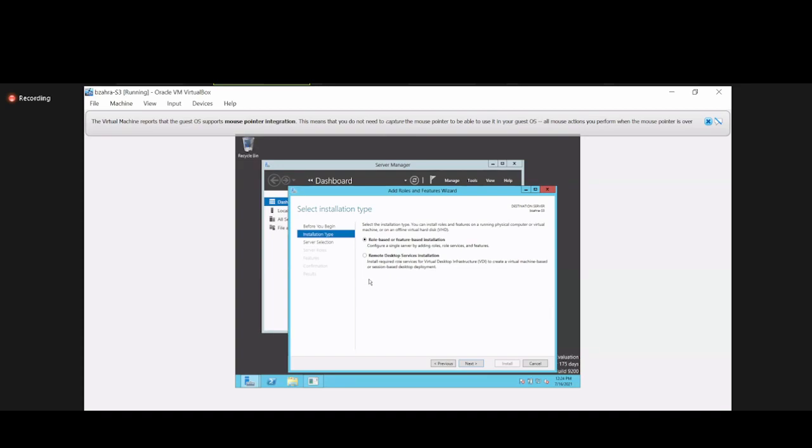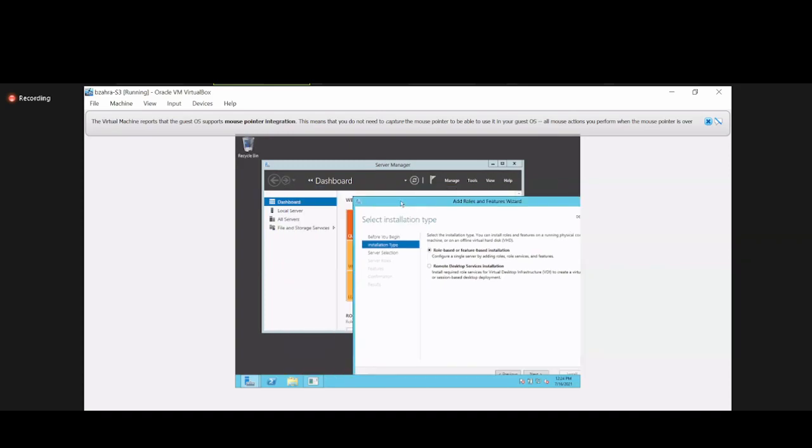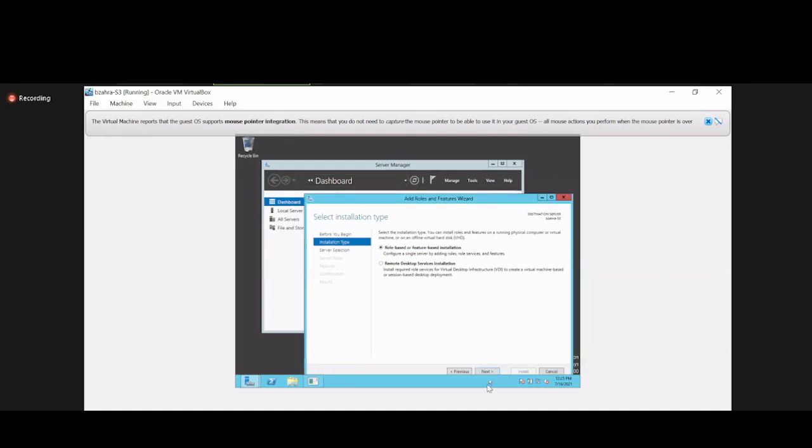Remote means your second server or any other machine, but you have to have it in your All Servers list. If you have another server machine under the All Servers list, then you can select remote desktop services installation, and it's going to install something on the other server which you want to address.